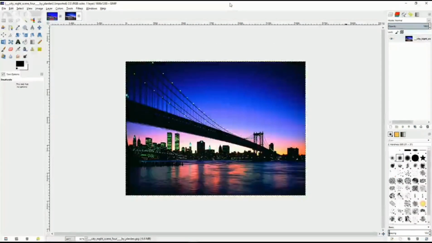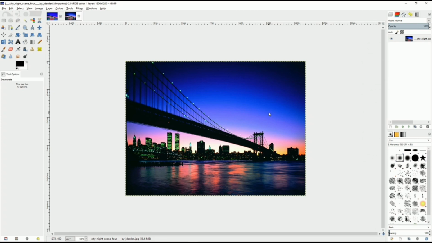Welcome to the next in our tutorials about GIMP. In this advanced tutorial, we'll show you how to do some tone mapping on the images that you might need to get some extra color or some different shadows and cool things that you would like to get on your photos. Starting out, what we'll do is take a picture right here. I've got a picture of a good night scene.